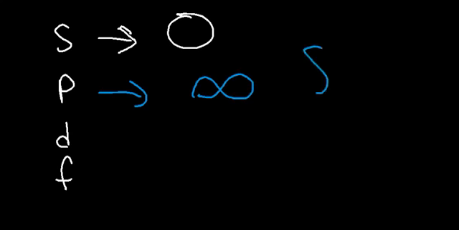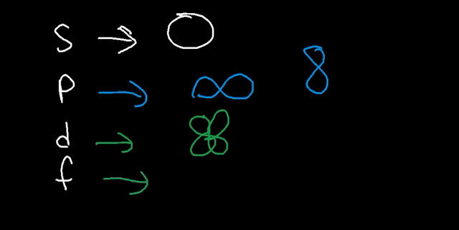In this video, we're going to talk about the SPDF sublevels. What you need to know is that S has a spherical shape, it's like a sphere. P has a dumbbell shape, it can be drawn both ways. D is like a clover leaf, and F has some unusual shape which varies, and I really don't want to go over that. But some things you need to know.